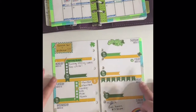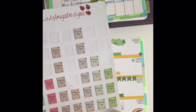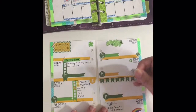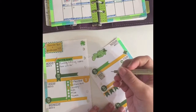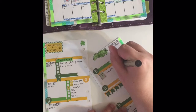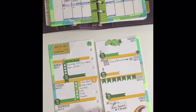All right, so I'm flipping through stickers once again, constantly trying to decide which one I'm going to do next. I pulled out my planning time planner stickers and was trying to decide which one to do. I ended up pulling out one of the greenish ones, and I put it on for Friday there, that I will be trying to film again for next week when I plan. I'm hoping to be able to do this more often. Next week I'm going to try to film it a little bit differently and see how that goes. Hopefully it'll be a little easier for me when I film it for you guys, and you'll like that type of video better.